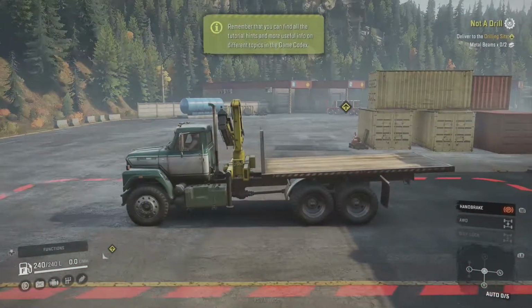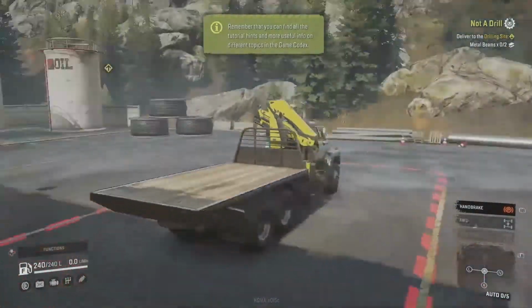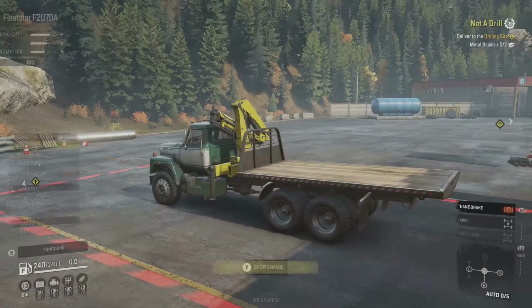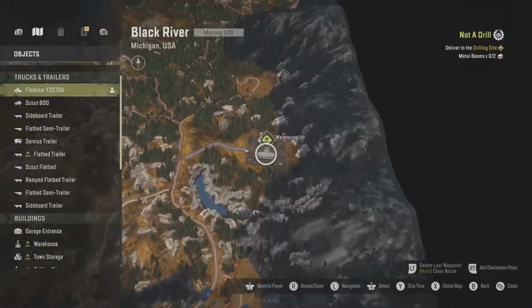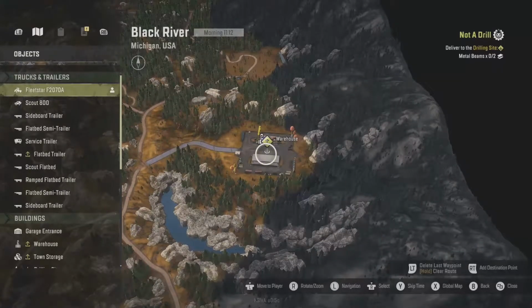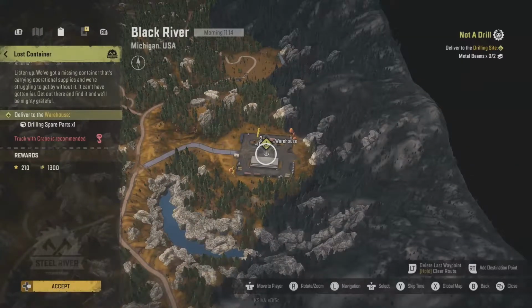Alright, so now we've got a truck with some different capability. We have storage space. I think it's 2 spots. We'll find out. But we're going to have to deliver to the warehouse what we need. No. That's the metal beams delivered to the drilling site. That's not the task I want right now. What I want is, yeah, there you go. Truck with crane is recommended. We need drilling spare parts.